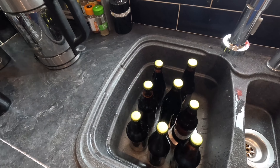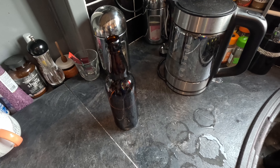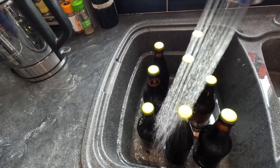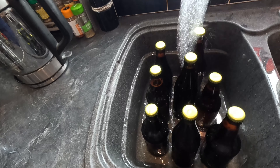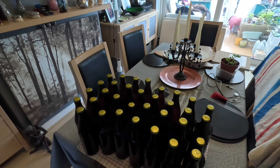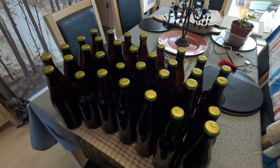That's eight full ones from the first demijohn and another half. I want to crack on so I don't let that oxidize, but I just want to rinse these bottles off first because they've got sticky beer residue on the outside. I'm going to let these bottles dry off in the living room. I've now got to go through this entire process three more times for the remaining demijohns. When I've got it all bottled I'll come back to you. That is it done - that's 33 filled bottles.